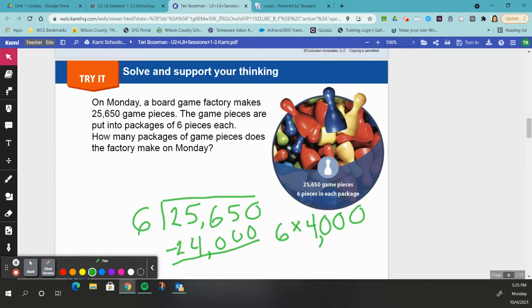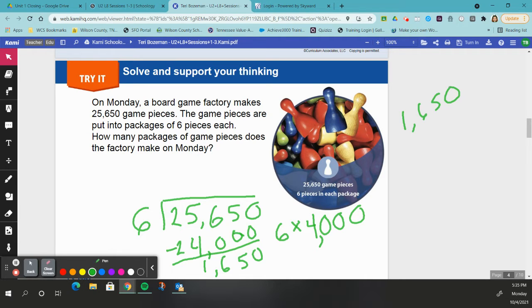I guess me pretty close, right? So now I subtract. So 6 times 4,000 was 24,000. I subtract. 0 minus 0 is 0. 5 minus 0 is 5. 6 minus 0 is 6. And then 5 minus 4 is 1. And then, of course, your 2 minus 2 is 0. So now I've got 1,650, right? And I'm still dealing with 6.